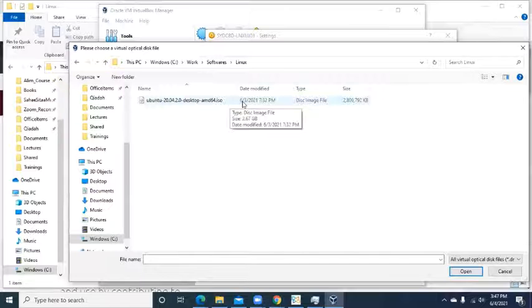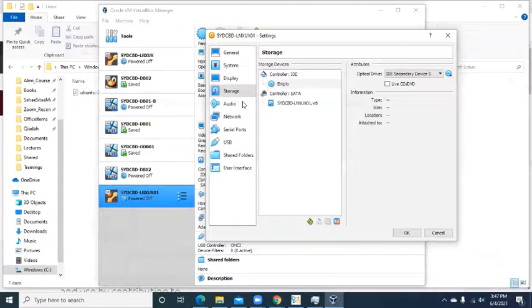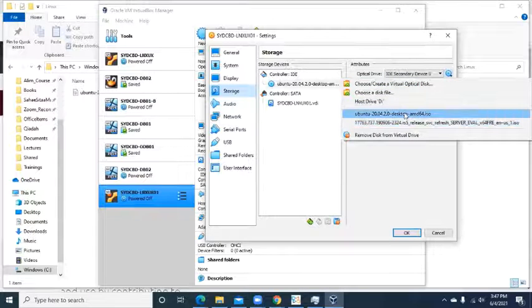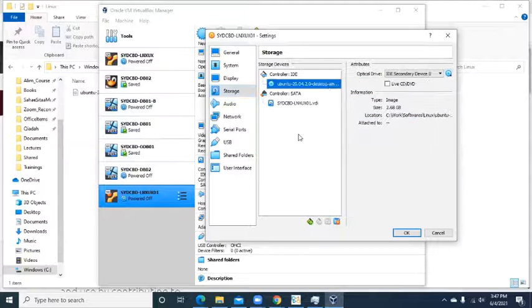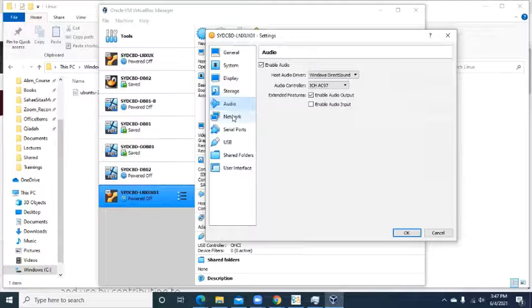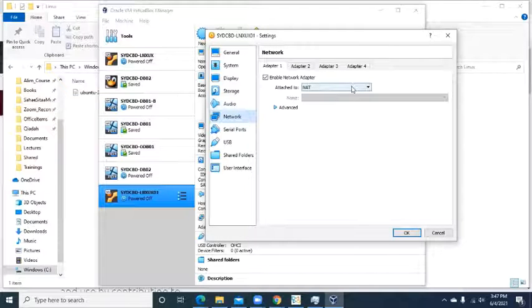I downloaded it yesterday, so I'm going to select this one, and you can see it's showing me in here that it has bound it, with some information about the disk. Audio is there. I'm not going to change it. I'm going to use NAT, because we are not going to set up a separate network for it. We're just going to use it as a dev environment with a single dev machine, so I'm not going to set up an additional network, but we can do that if we want to.